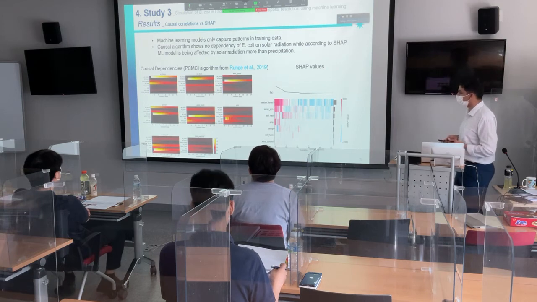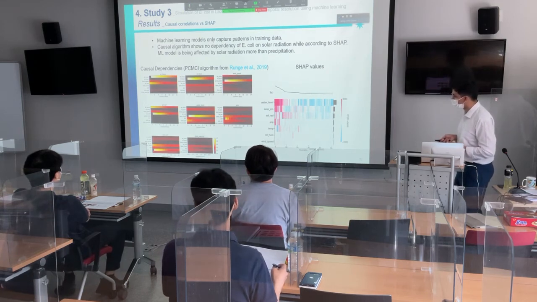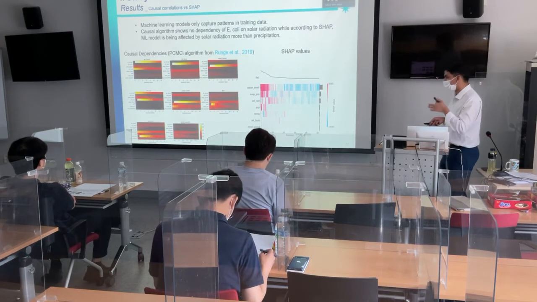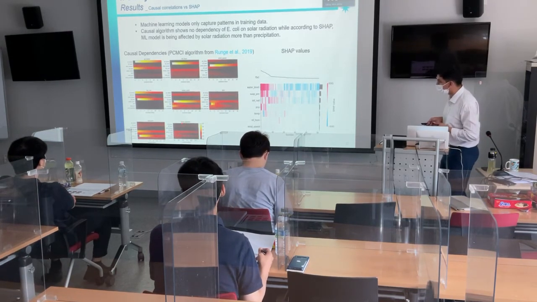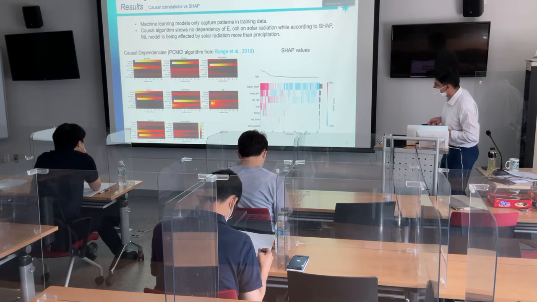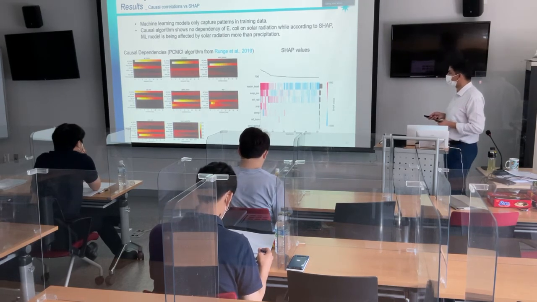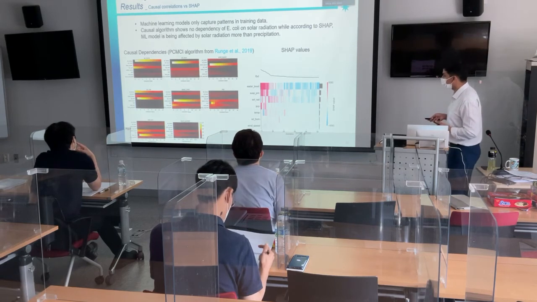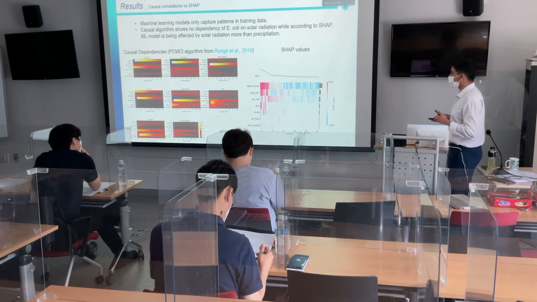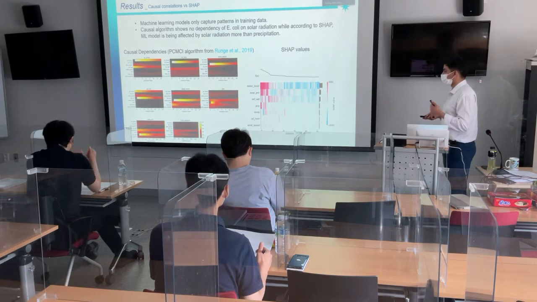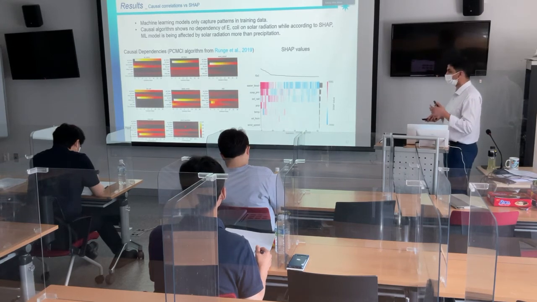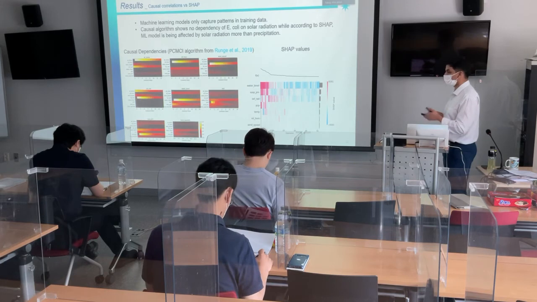I would like to focus on this plot here. It shows the causal dependency of the E. coli at the previous time step on the other input features. So it shows that the E. coli data has more dependency on the water level, precipitation and suspended particulate matter. On the other hand, when we see the SHAP values for the model, it says that the solar radiation was more important for the prediction as compared to precipitation. This may sound a little bit counterintuitive, since precipitation should play a more important role as compared to solar radiation for E. coli simulation. And here we find that the causal model, when applied to our data, shows a better cause-effect relationship.